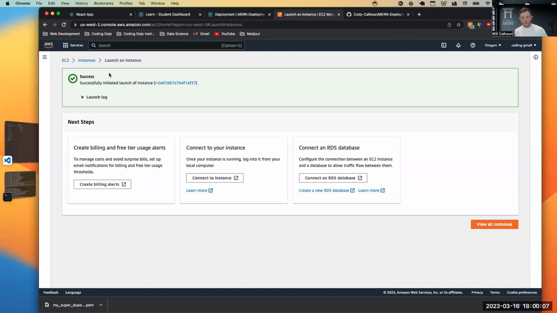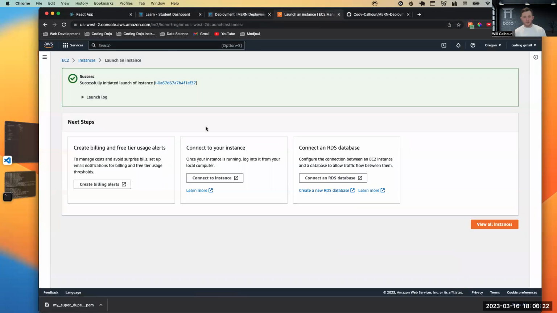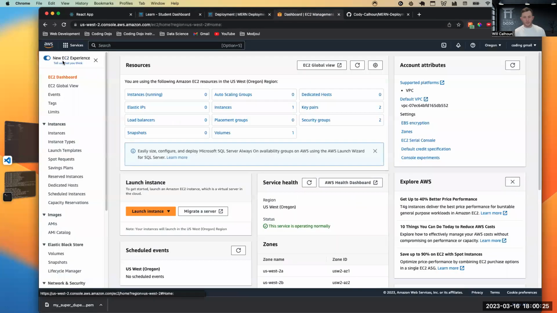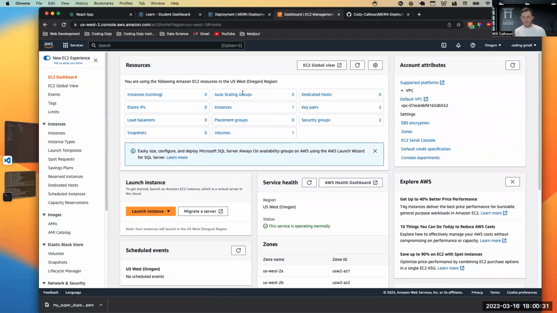So now somewhere this is created. Perfect. So my instance is now launched, meaning that somewhere I've got some space that I can now use. None of my code is obviously connected or anything like that, but I've got some space of things that I can do. Great. And then we can return back to our dashboard. So let's go back to EC2. Cool. Great.